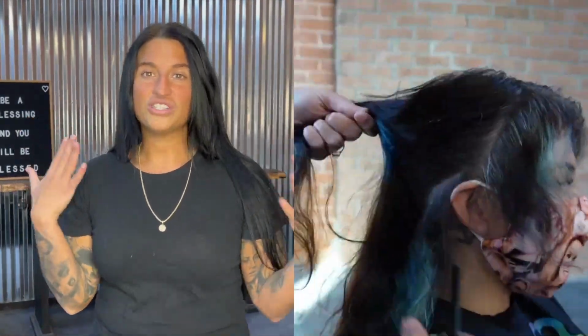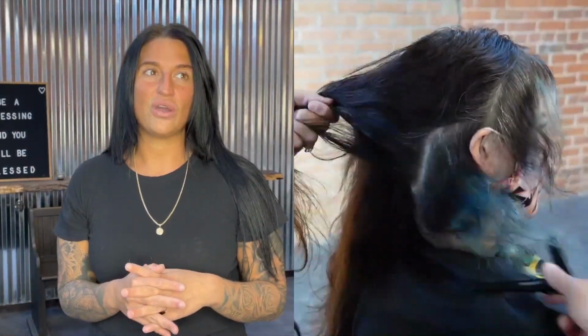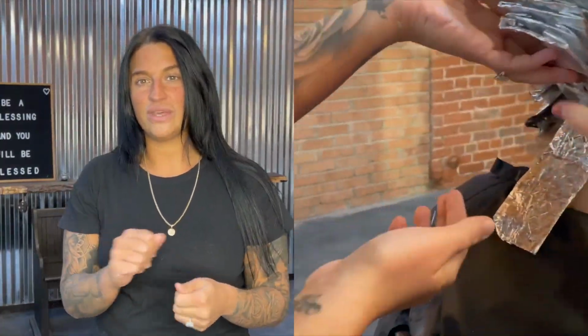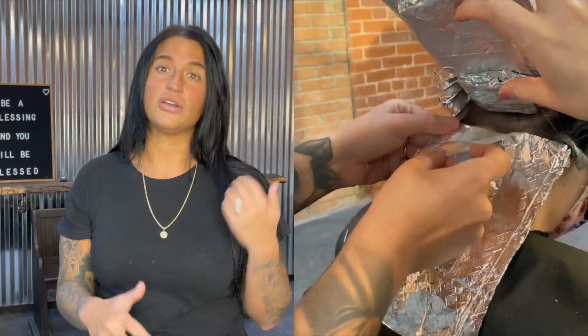So for my first video, I showed you my guest that came in. She came in with some washed out black and she was ready to move toward being blonde, but it was gonna take a process. So we started the process by doing a platinum card, but I teased her root so that it was an easier grow out. We didn't bleach her roots or anything, but we did pretty much a platinum card, so every hair in the foil, to try to lift out all of that previous color.